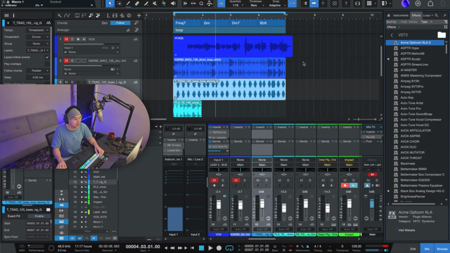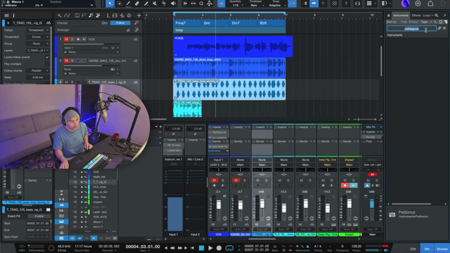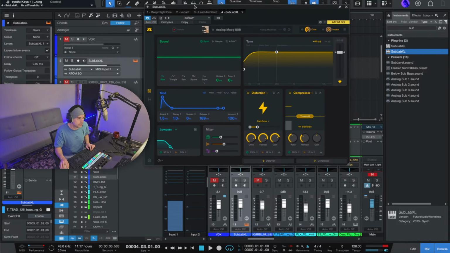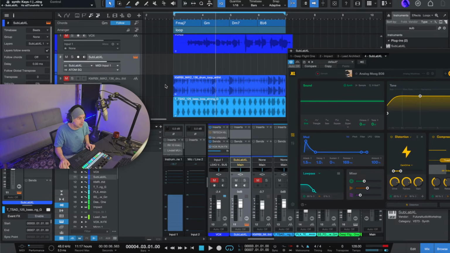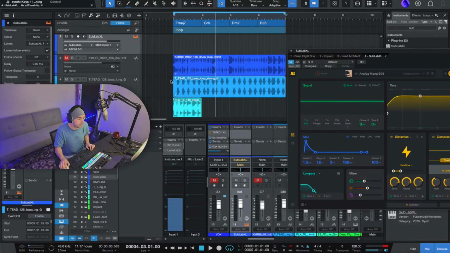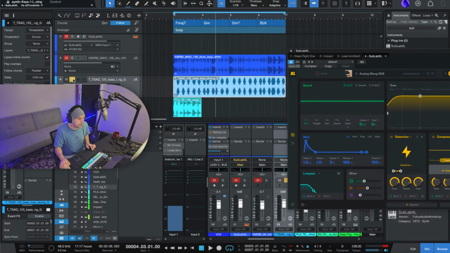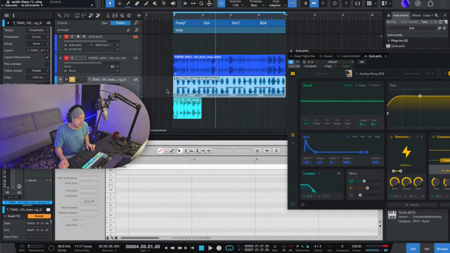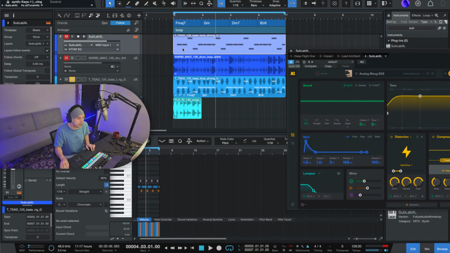We're docked. Okay, so now what I want to do is get Sublab and just come up with a new bass sound. Right. Okay, cool. And so what we're going to do is take the bass from here and Melodyne it, edit with Melodyne. Guys, you get a free, the monophonic version of Melodyne when you get Studio One. Okay, now I'm going to mute this and we're going to press play.